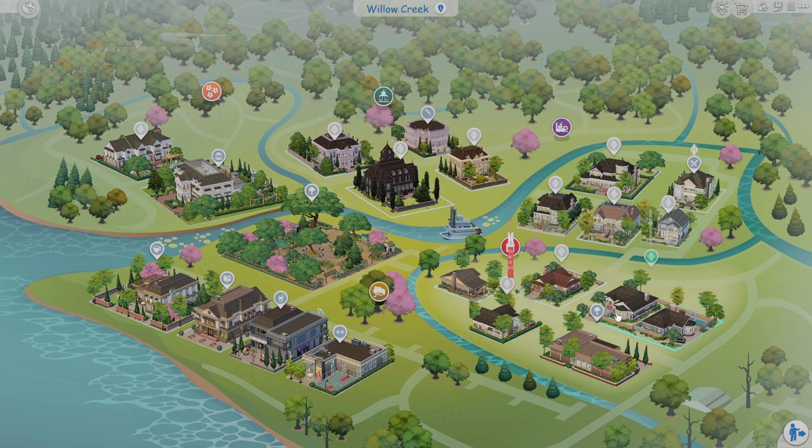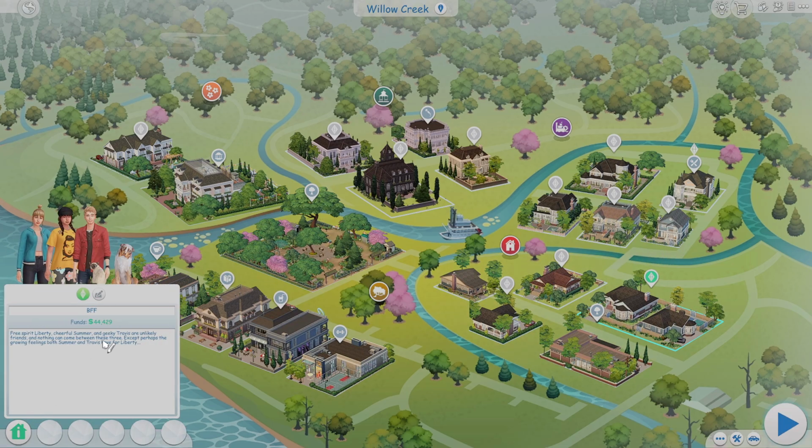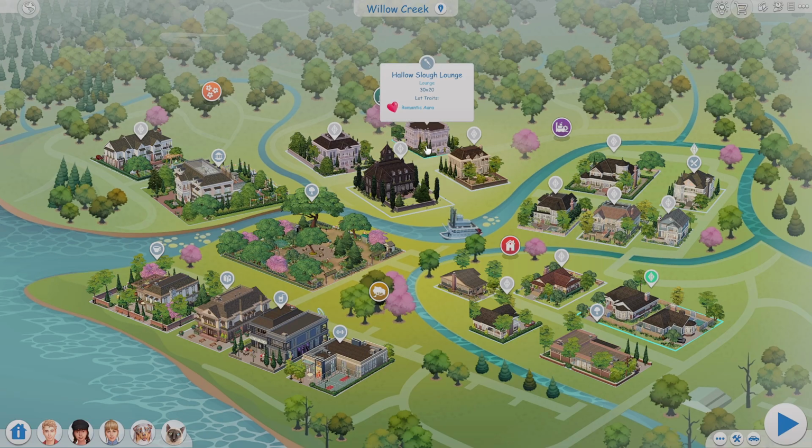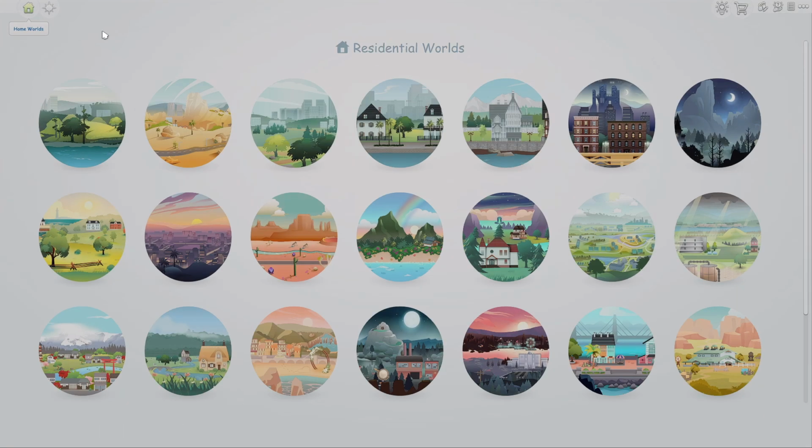We also have so many cool homes, and there is a community centre here as well in this Willow Creek neighbourhood. We have the BFF household here we can see, and they have had a complete makeover along with pets added as well. They look really cool. We have a restaurant here, we have a lounge over here, so lots more community lots have been added too. Let's take a look at another world.